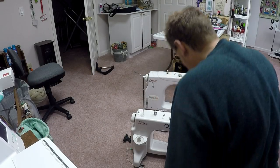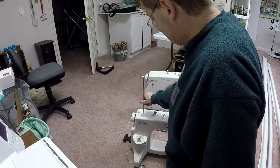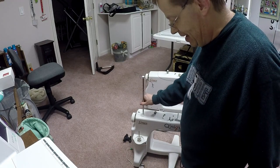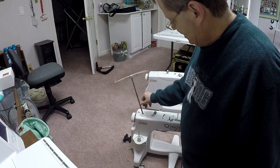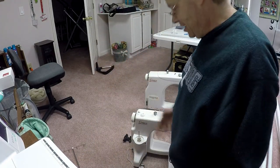Okay, so I'm back to Esther. What I'm going to do, I need to take a few more things off of her before we move forward. I need to tip her on her side, so the actual gizmo that holds the thread that feeds it through, I'm going to take it and screw that, take it off. Again, it was a little sloppier than I intended, but it's off.